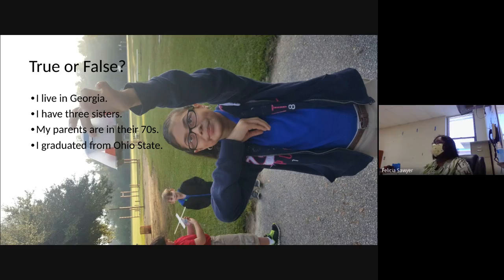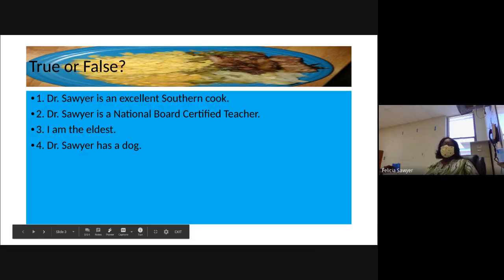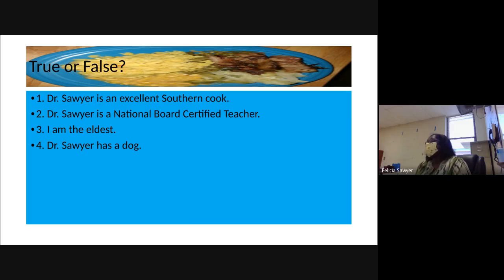Yes, thank you, Josiah and Patience. Let me see, make sure I have these names down, because there are a few people who haven't said anything at all today in the chat. Okay, I'm a cook. I'm a national board teacher. I'm the eldest. I have a dog. What is the lie? What is not true?